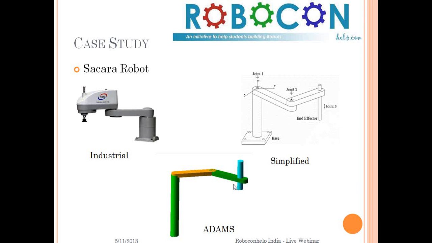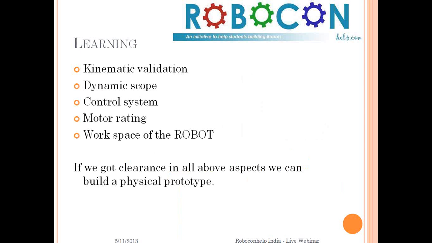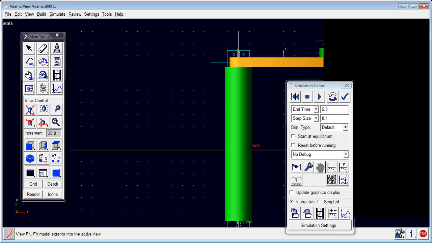And this model you see over here is the advanced model that I have already created for you guys, and I'll be telling you what kind of control I'm giving it. So before we go to learning, I'll again go to my application on Atoms. So I guess you guys can see this SCARA robot.